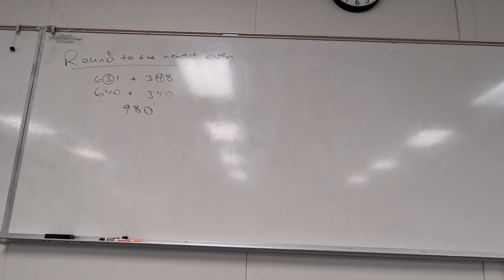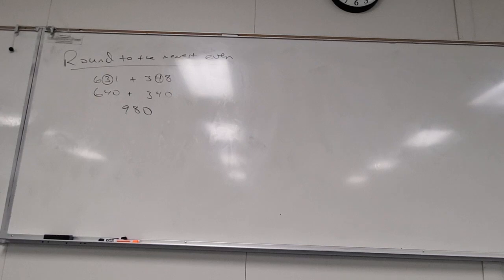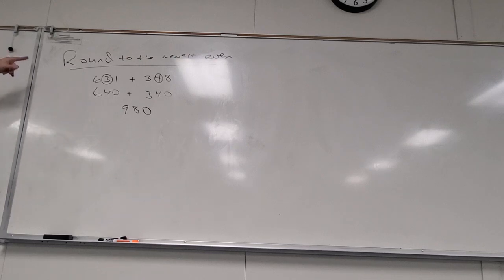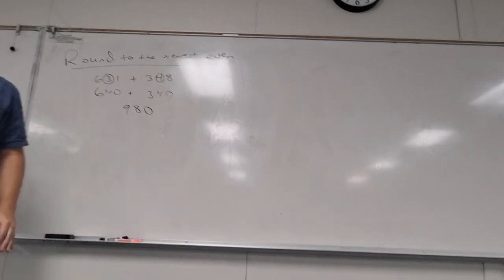The idea there is, very often in a large string of things to add, you're going to get a mixture of some going up and some going down, so they sort of average back out. But again, I don't think anybody in here has ever seen this. Have you guys ever seen round to the nearest even? No. There are very specific applications where you would do this, but it's not a normal thing to do.